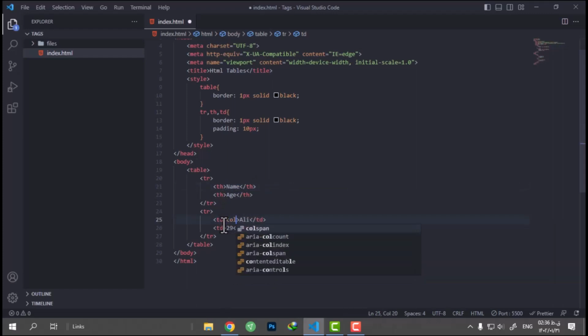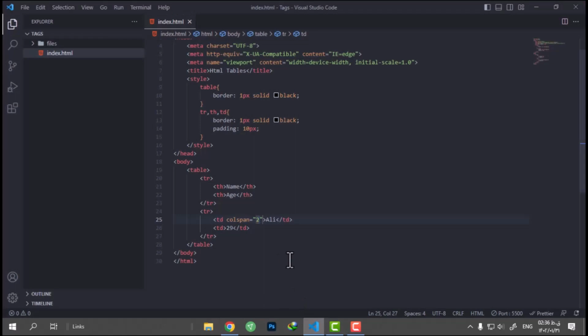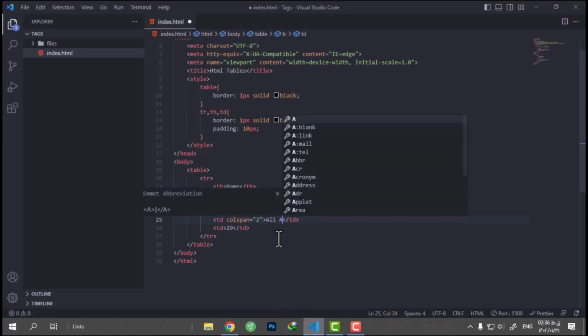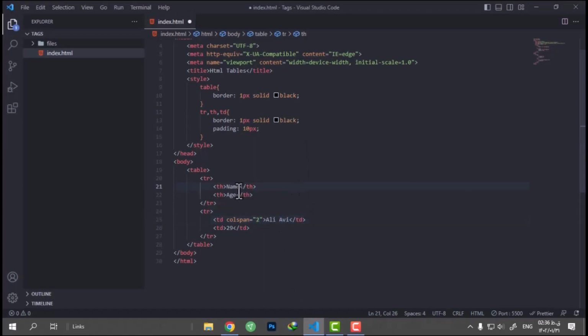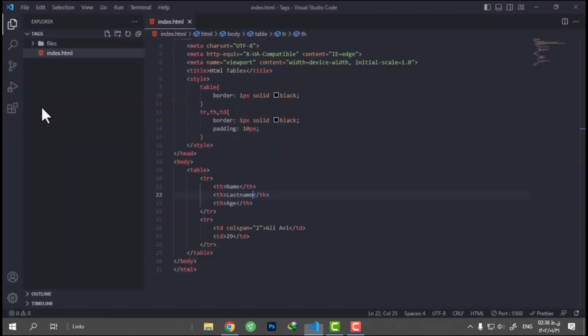The td colspan is 2. Okay guys, it works, but it's not good. Why? I don't know. For example, we can use it like this: Ali, Avi, and we have 3 last names. Okay, you can use it like this.